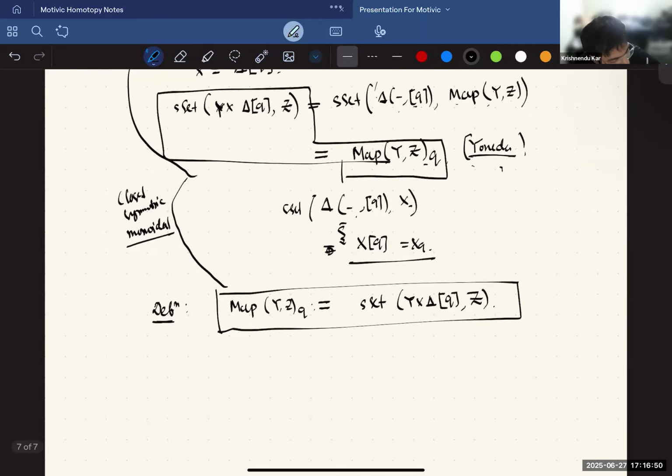And for any closed monoidal category, again, this is another consequence of Yoneda, we have an internal Hom, and we can coincide it with the external Hom.